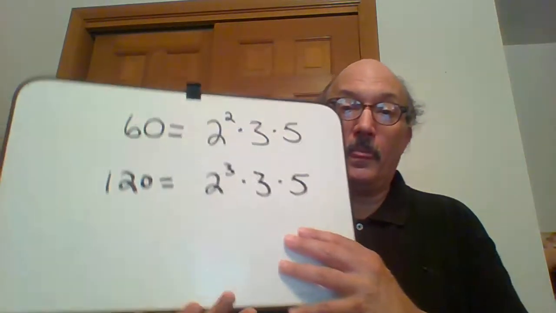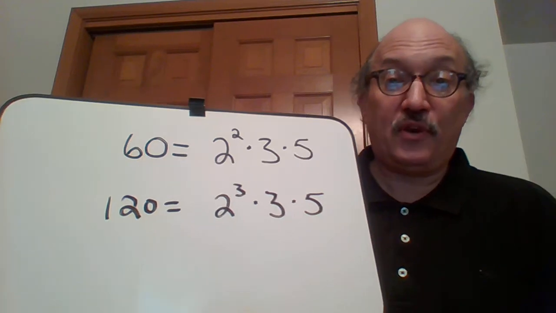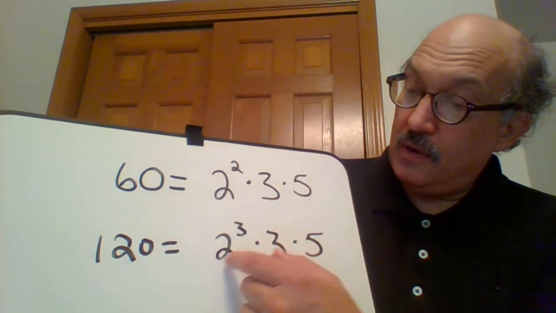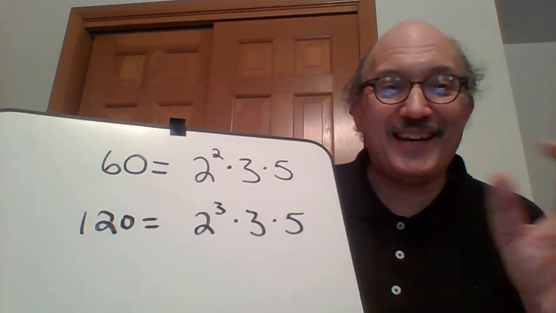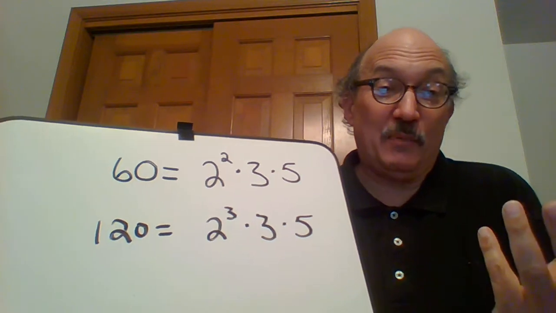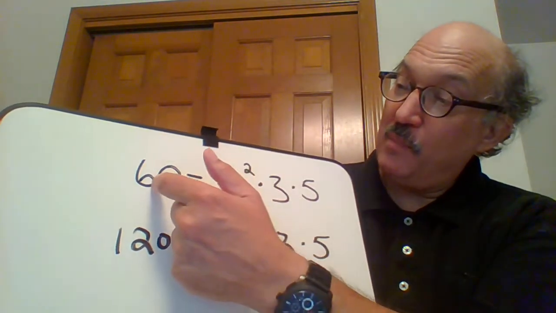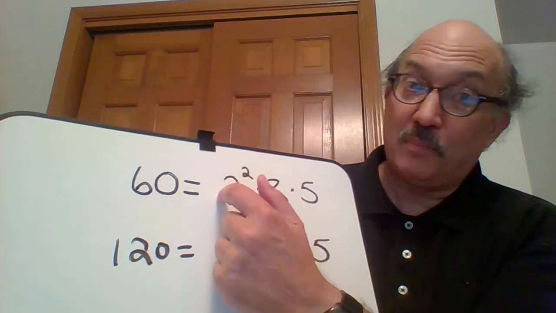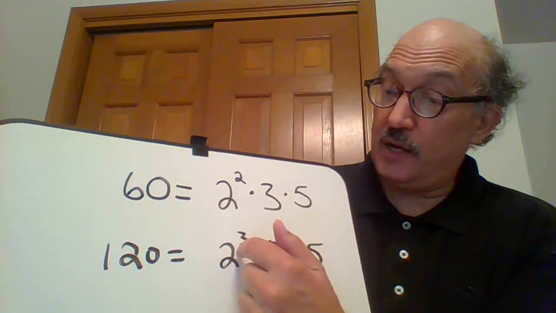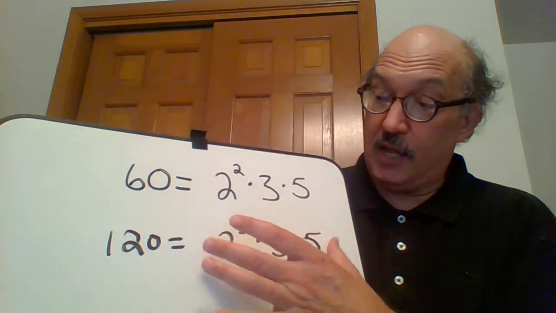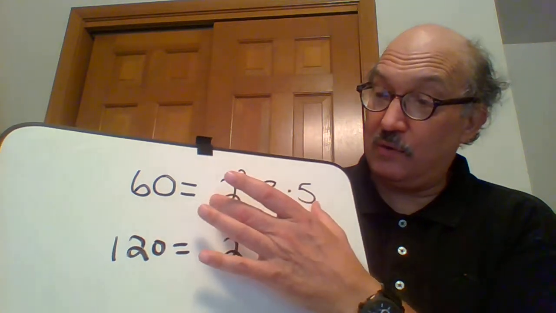Based on the fact that the 120 is 2 times 60, and this is the prime factorization of 60? Okay, I think you've had enough time to think about it. You could pause the video, but I bet a lot of you realize that it's this: 2 to the third times 3 times 5. Notice in the prime factorization of 120, there's one extra 2. And this kind of gets back to that business of the exponents that I talked about before. If we went back here to the prime factorization of 60 and multiplied it by 2 to get the 120, right? 2 times 2 squared is 2 to the third. You can see one additional 2 in here that you didn't have here.